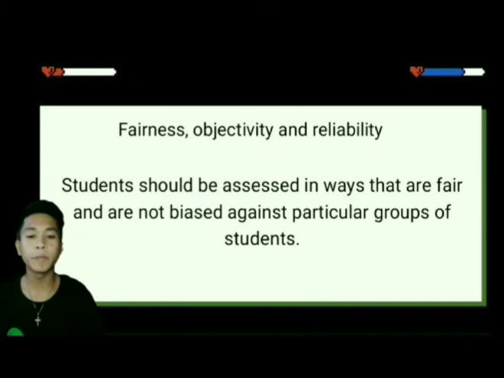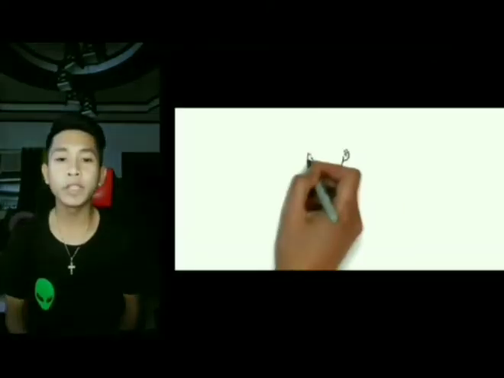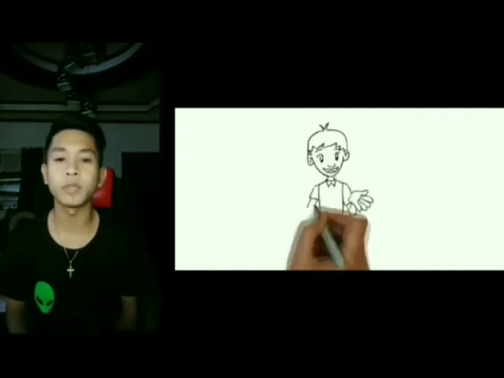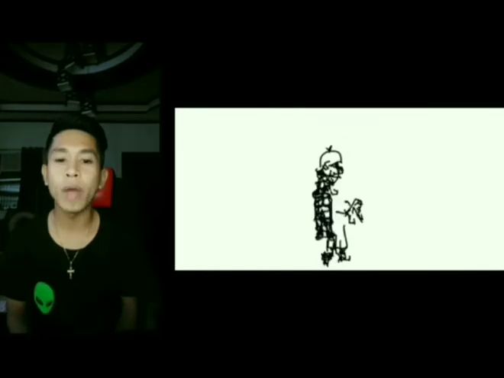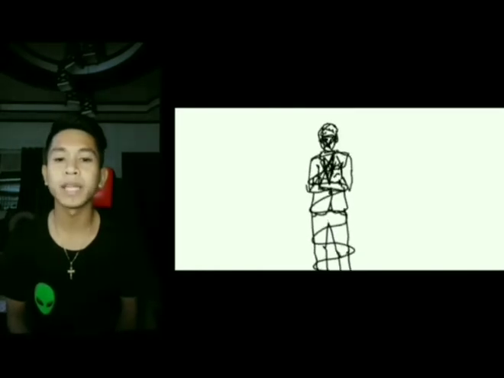Right? The second guiding principle of a public assessment is that it should be fair, reliable, and objective. In order for us to avoid being biased to our students if we are going to assess their performance, we should follow the guiding principles that are given by the HKDSE, or the Hong Kong Diploma of Secondary Education. Every student has an equal opportunity to demonstrate what he or she can learn, what he or she understands, knows, and what she or he can do.